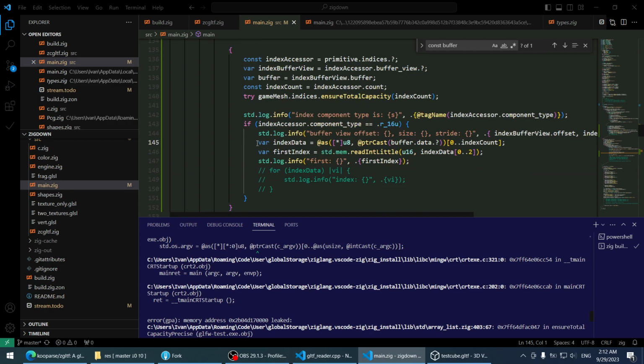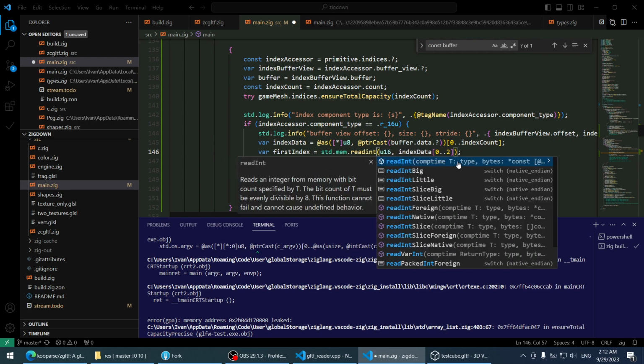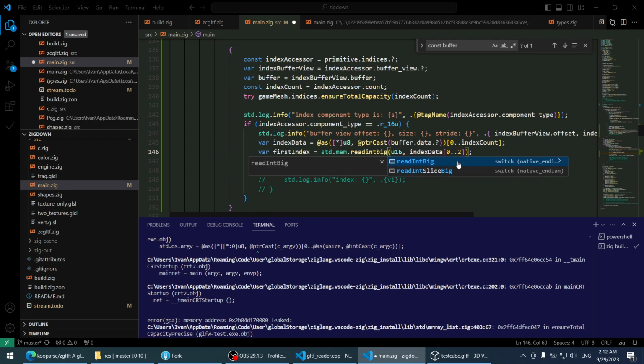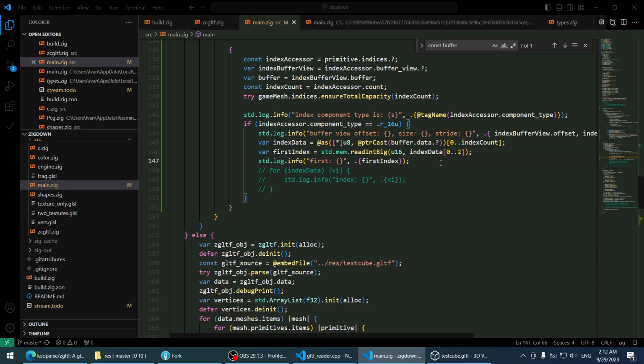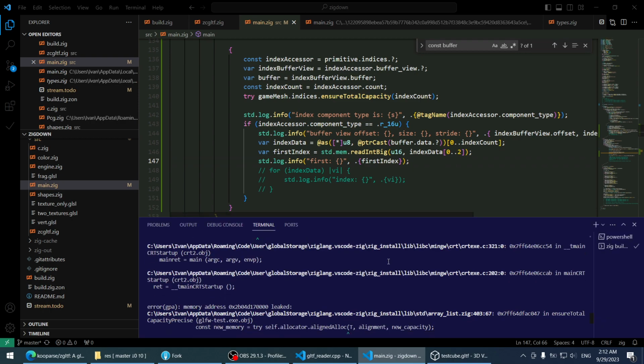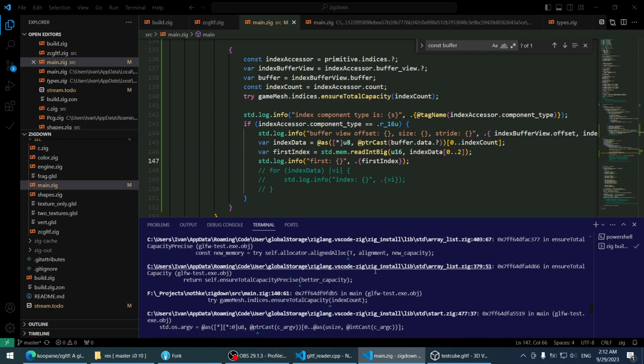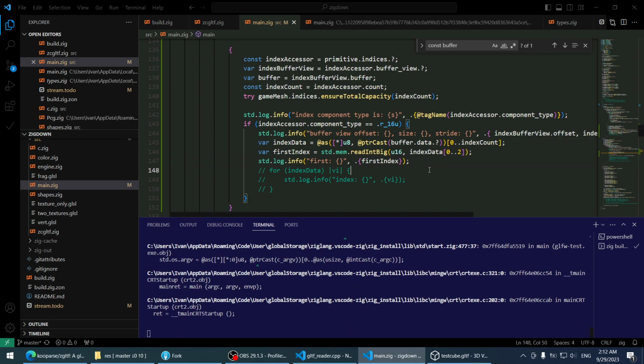Yeah, I doubt it. I mean, who knows? Who knows how it saves the data? It's not about the machine, it's about the parser, the model saver, the exporter.